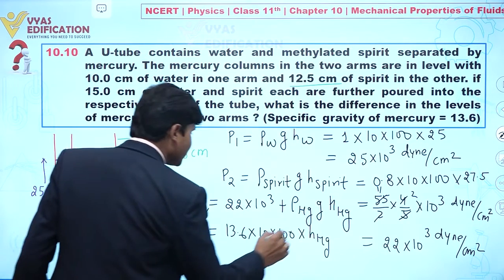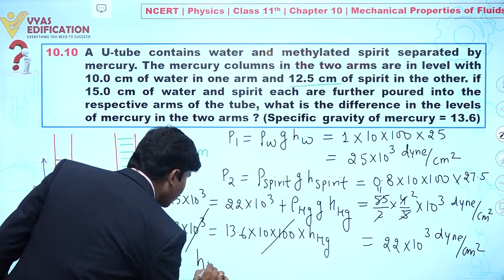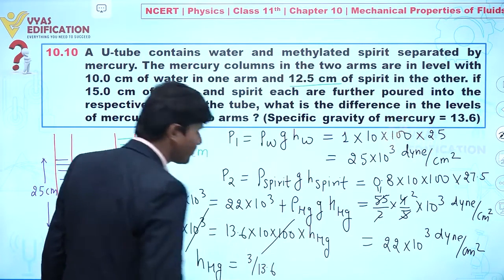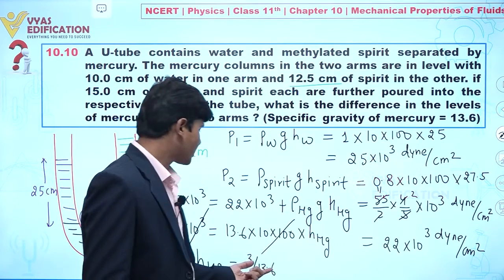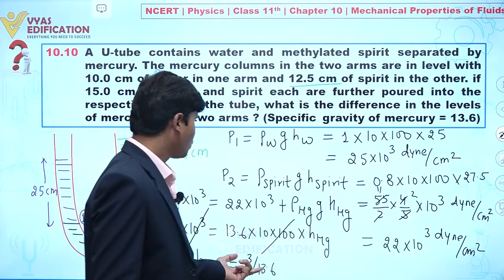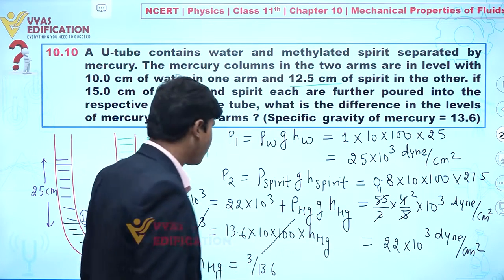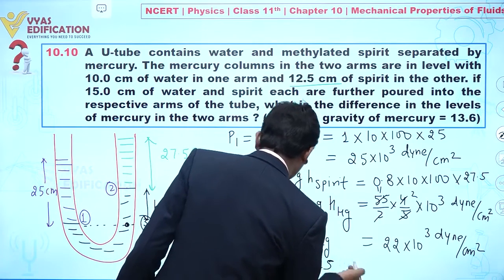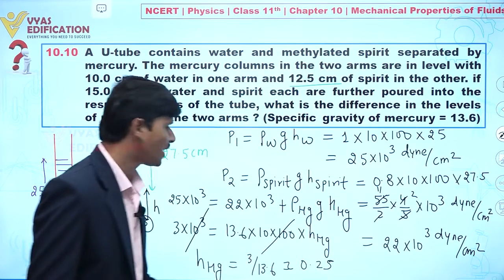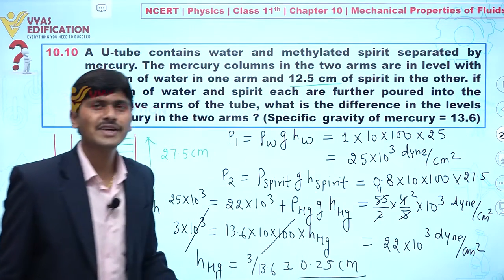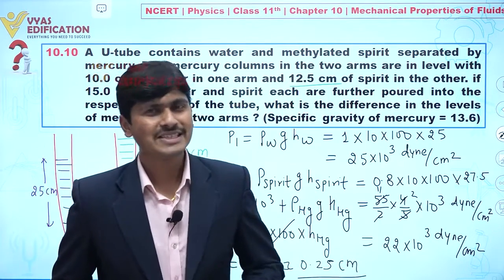Yes, we can say this one and this one cancel out. So the height of the mercury column is now given by 3 upon 13.6. Clear? So from here you can say 13.3, we have 39. Clear? And 2 we can say that is 26. So approximately we can say this is 0.25, approximately I am saying 0.25, and we can say this is centimeter. Clear to everyone? So this is all about this question.